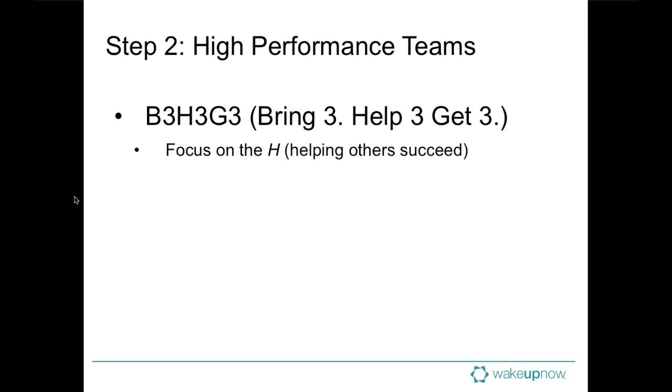We want others to succeed when we succeed. That's what Wake Up Now is really built on. The compensation plan is interesting and somewhat unique in the industry because it's designed to help others. It's designed to reward you when you help others. And so we talk about B3H3G3. It means we want you to first find 3 people who are interested and then help them be successful as well.